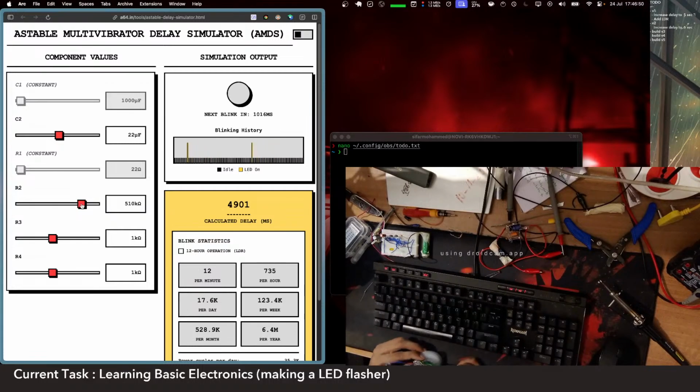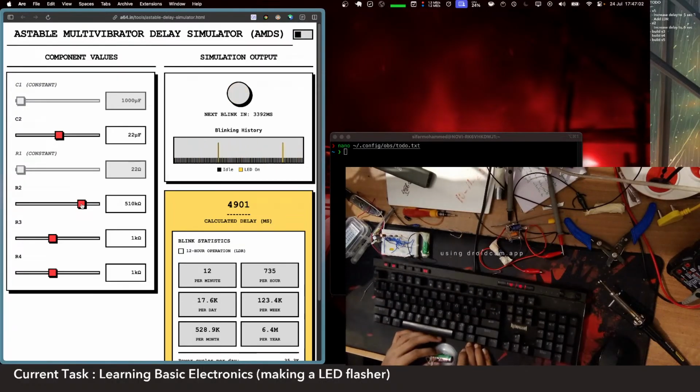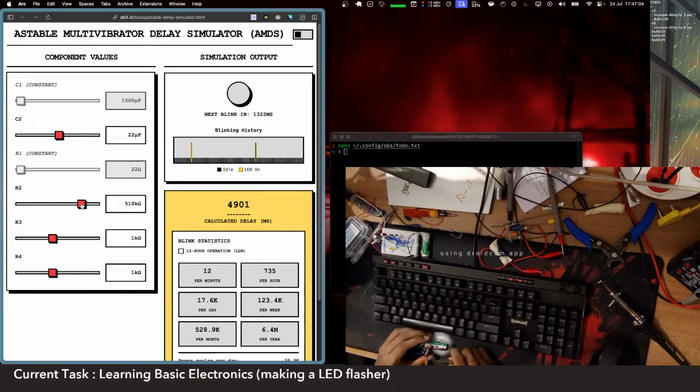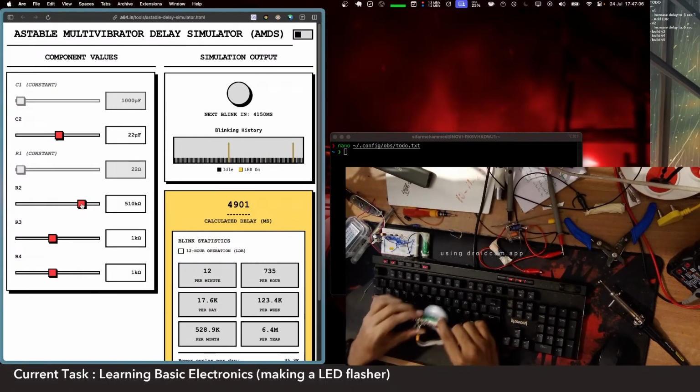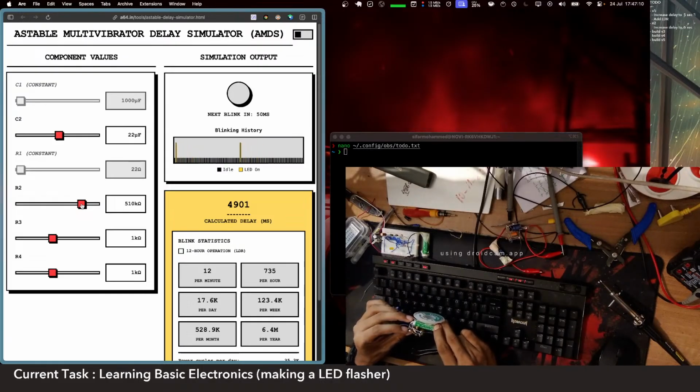This component needs to be replaced. I think this is going to be a mess. Be prepared. This is definitely going to be a mess.